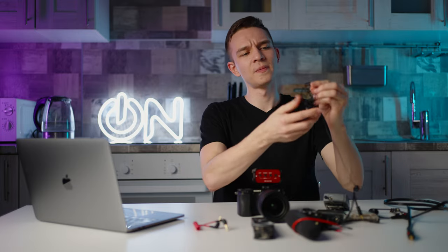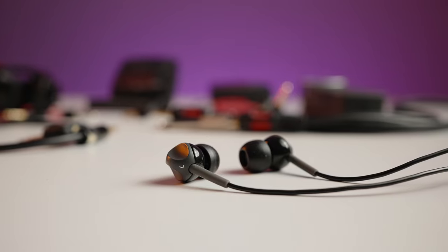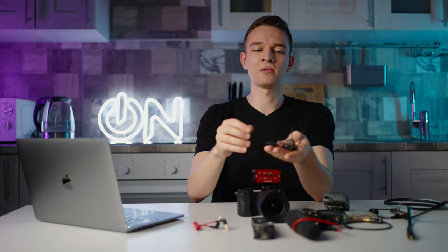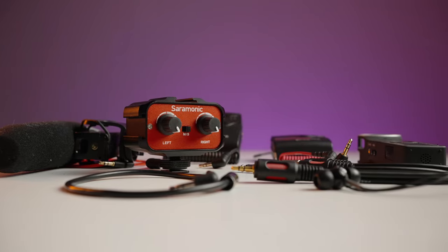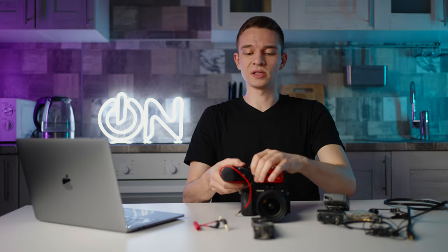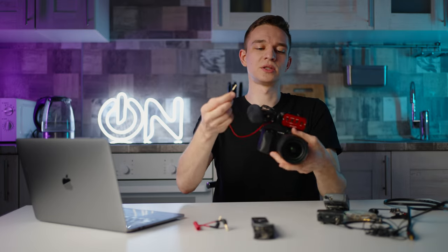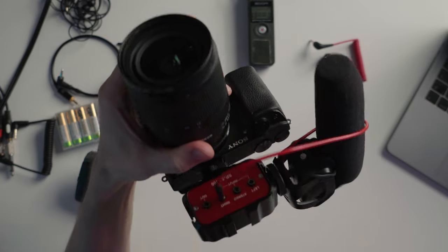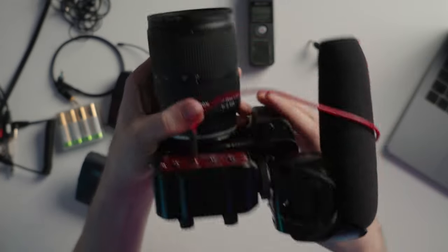It doesn't have the headphone jack, but please use a camera with the headphone jack and use your headphones. These are the Sennheiser CX200 — pretty cheap vacuum-type headphones, around $15, and you hear the sound better with that type. Then you attach your microphone to the right side. It has the built-in battery so it will be working, and we plug it into the left channel, or if it's on the right you can plug it to the right channel. Turn this on — otherwise it won't work.